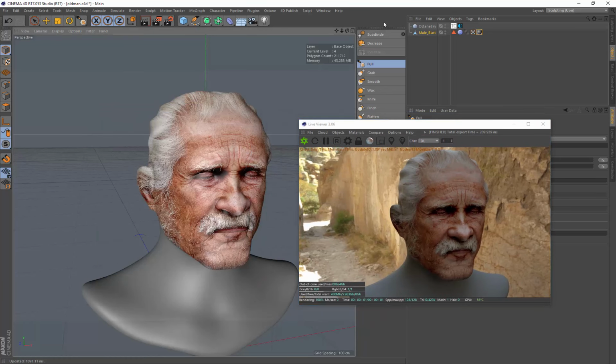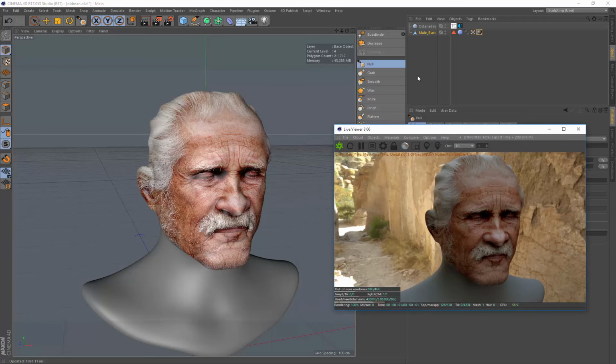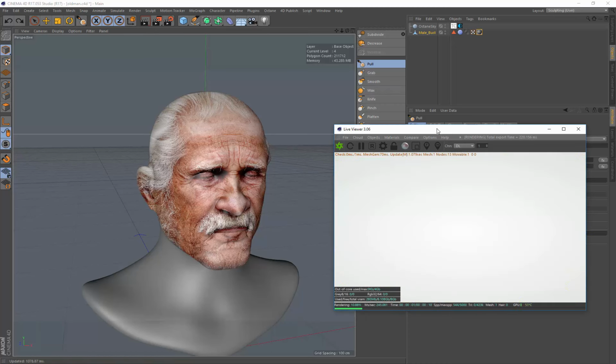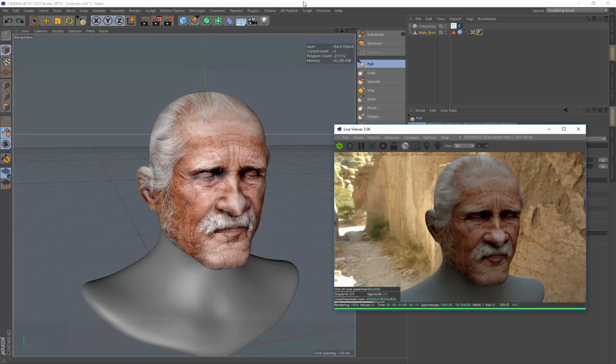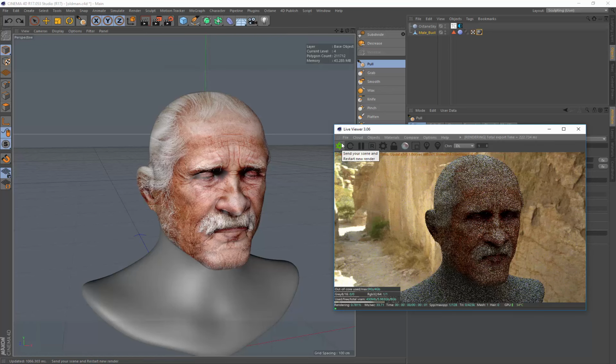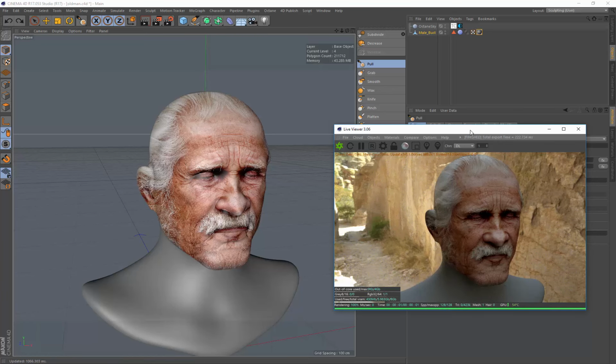So, I might just undo that detail to the hair and we'll just leave it exactly as it was before. So let me just click undo here. And we'll leave that man and his hair alone. Okay, let's reload that up again. Still some more. Okay, now he's looking okay.